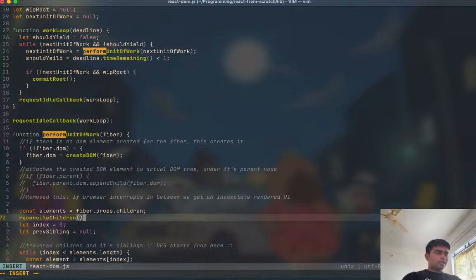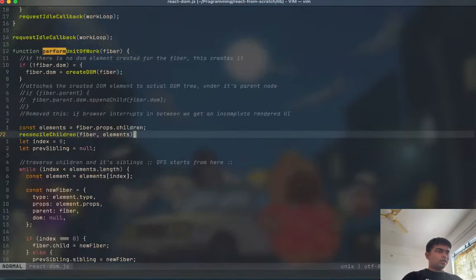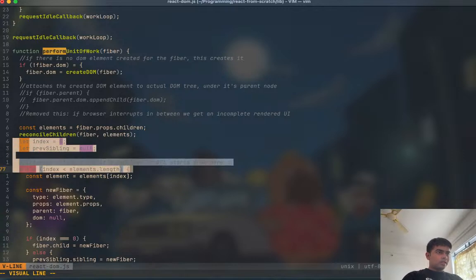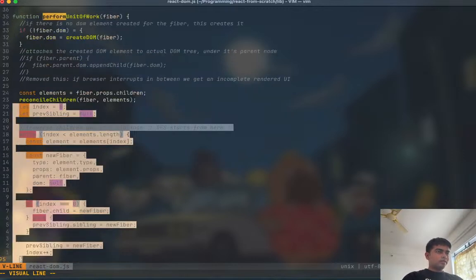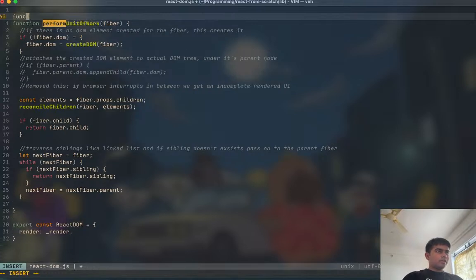We pass in the fiber and the elements. Cool. We take this, do this, delete this, and then we go 14 up.